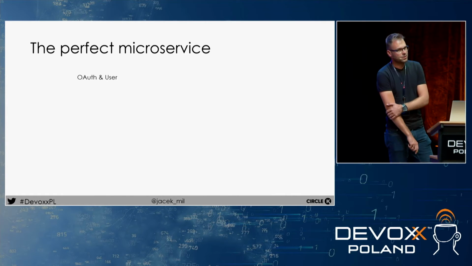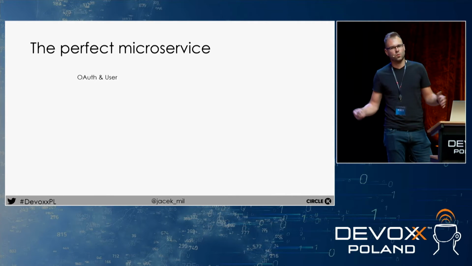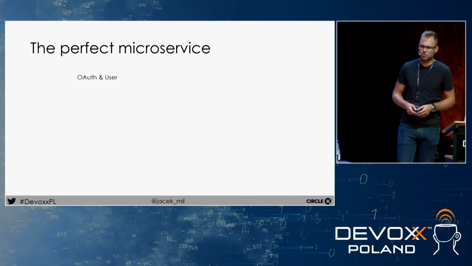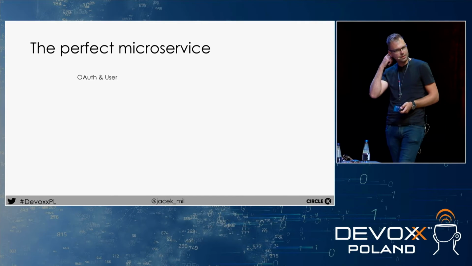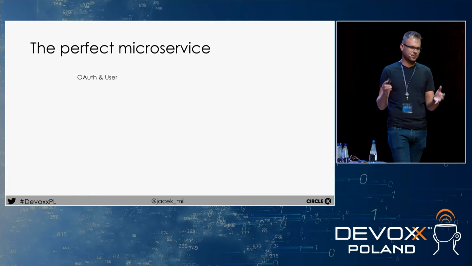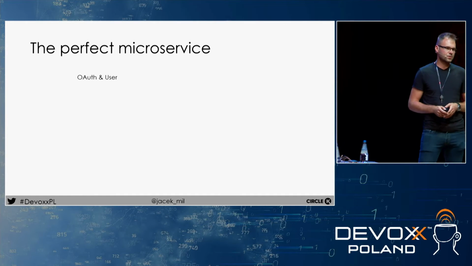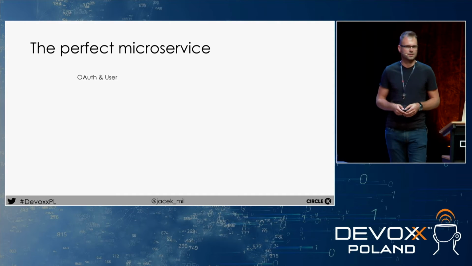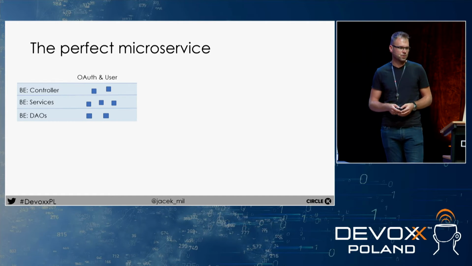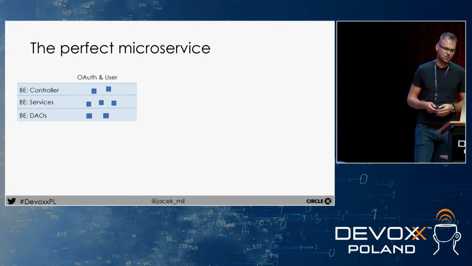The perfect microservice, I'd call it, that has one well-defined responsibility. In this case, it was user authentication and user data management. And I've said "and," which means that maybe it's not one responsibility, but they are very tightly coupled. So it started like a perfect microservice. We had a set of classes that were doing this job. They were grouped into a layered architecture.